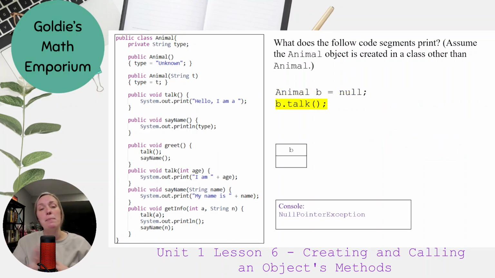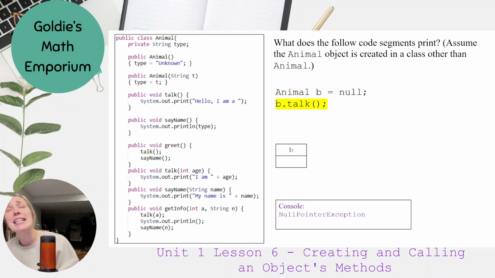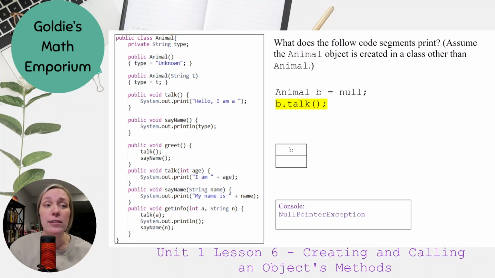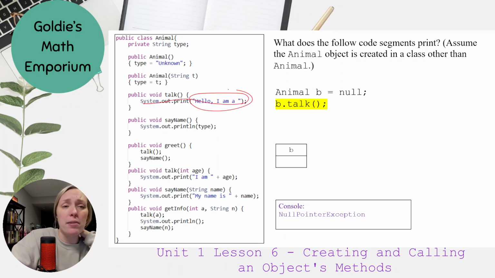When I go to say b.talk, because I didn't create an animal, I didn't use the new keyword, I didn't use any constructor, B is not pointing to any data in memory. So when I go to even try talk, because talk doesn't even use any data here, right? There's no data being used. It's just a print statement.